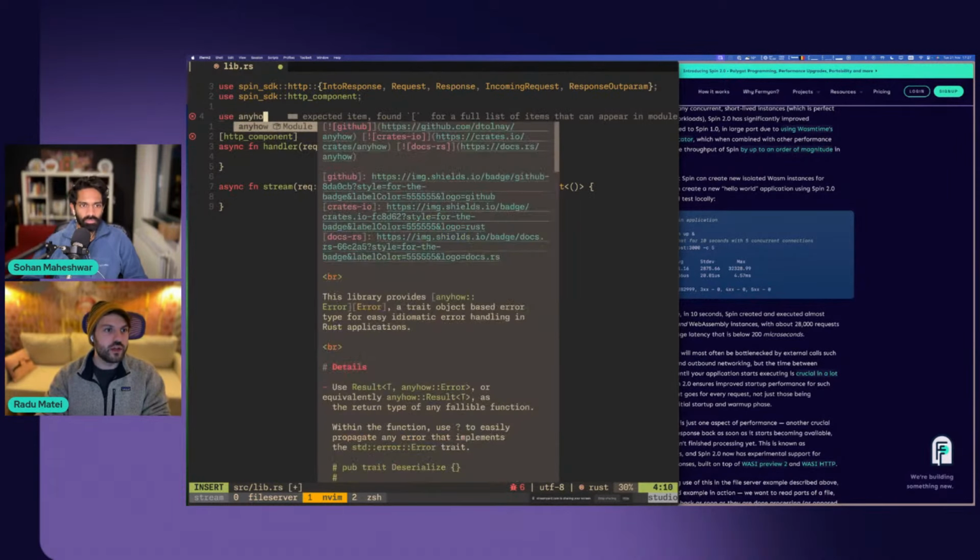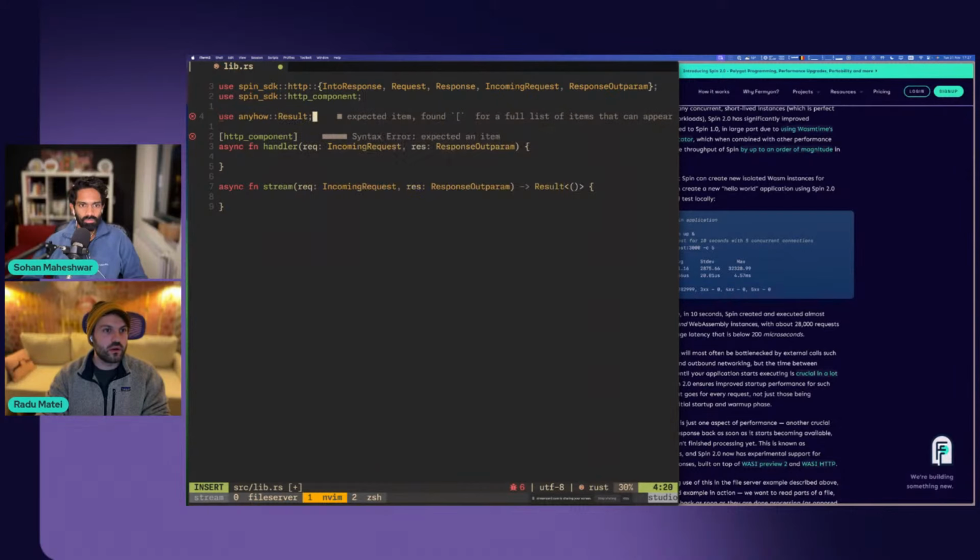We want to use anyhow result here, and this one does return okay.